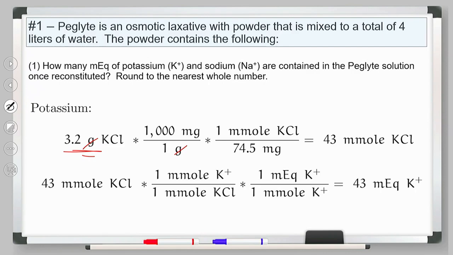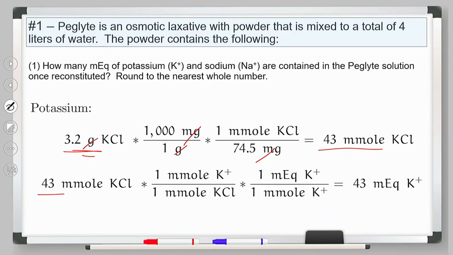So this is why I can multiply: for every 1 millimole of potassium chloride, there is 74.5 milligrams, and that's coming straight from the molecular weight that I will give you. So if I stop my calculations at that point and come up with my number, you'll see that 3.2 grams, or 3,200 milligrams, is equivalent to 43 millimoles of potassium chloride. So let's restart with that.